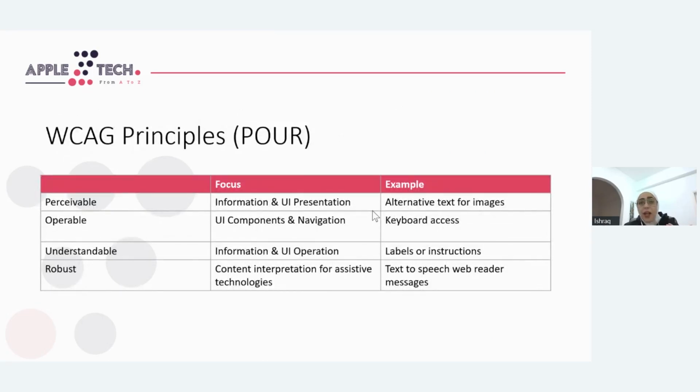Just to have a little bit deeper understanding of these principles, if we take the Web Content Accessibility Guidelines principles, we put them into four different guidelines. And if you think about that, it can give you the breadth of where to look and how to put that into context. So one of the guidelines is being perceivable. This is intended to support users who have difficulty with senses, maybe sound, could be sight, could be touch. So they are in need of assistive technology to help them interact with your website. So how can I make sure when someone is using their reader device, they're able to go through each section of the page and be able to interact with my website?